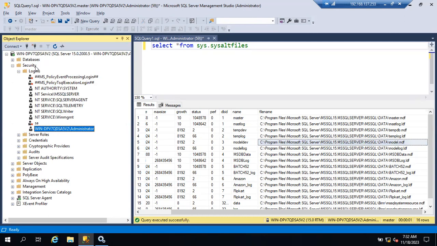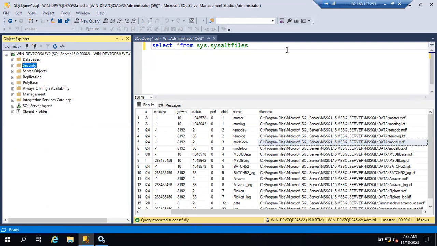So whenever any user is trying to connect to the SQL server, it will check in the master catalog whether username is matching or not, whether password is matching or not. Once everything is matched, then only SQL server will allow the user to connect to the SQL server, guys. This is how master will work. So master is again a crucial database, guys, as discussed.